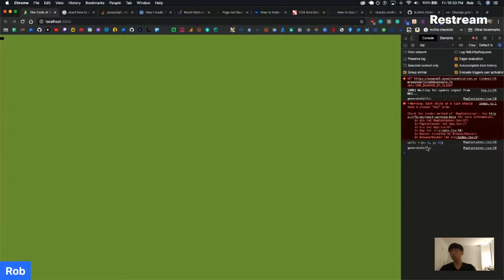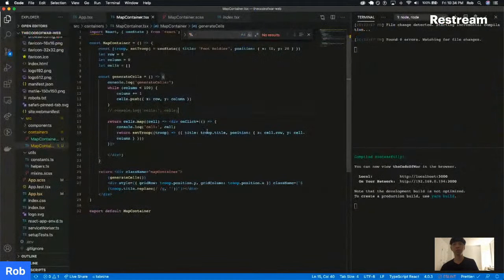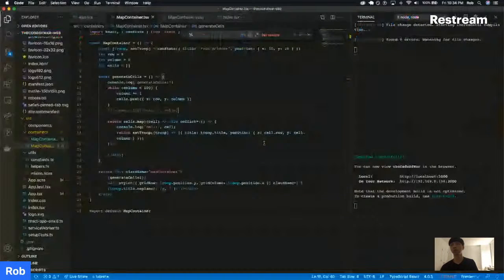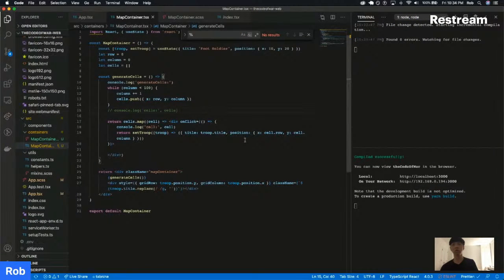So I hit 0, Y62. That sounds good. But what did I set troop with? So I set troop with 0, 62. Okay.